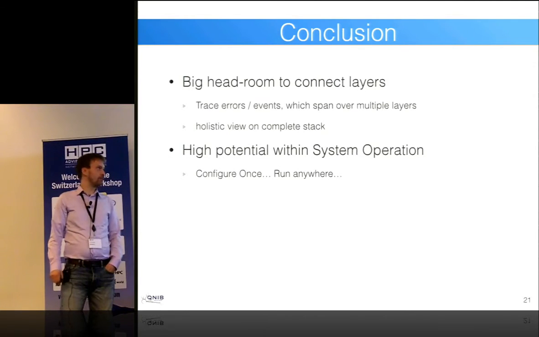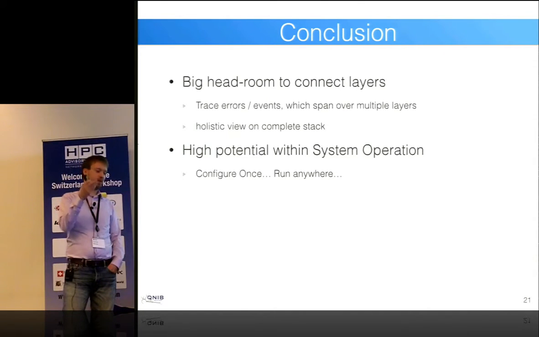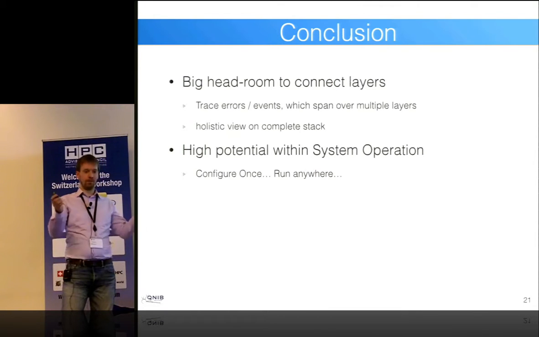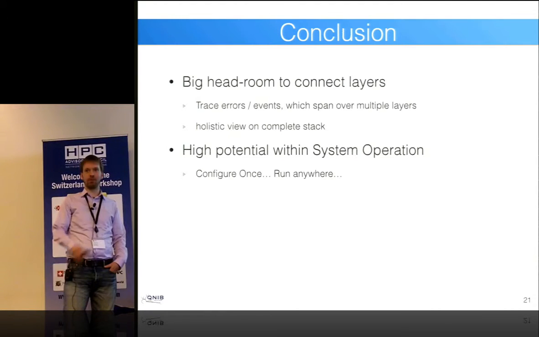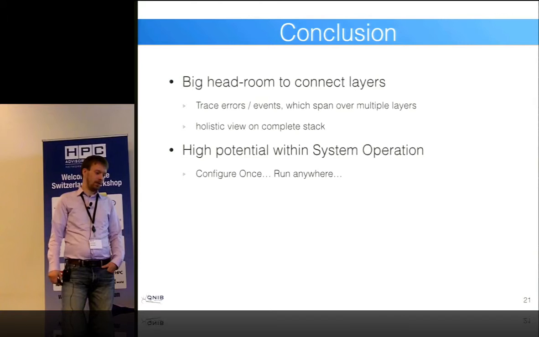Especially with containers on this service or service containers, I think there's high potential within system operations, because you configure these things once with a fixed port and fixed configuration inside of the container, and then you map different ports to the outside world, and you can run plenty of dashboards with the same configuration that expose different ports. So that's kind of a nice feature.